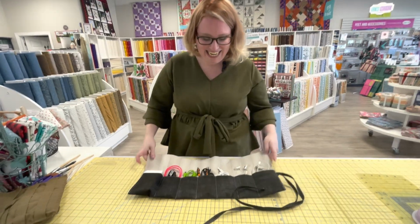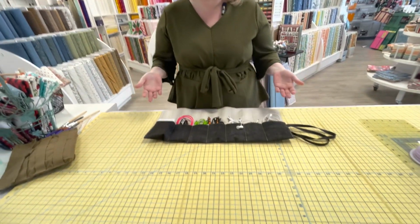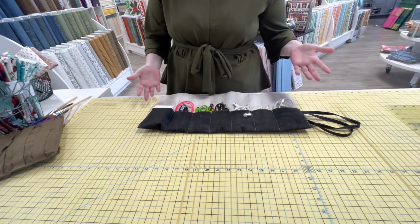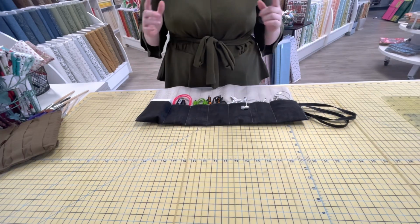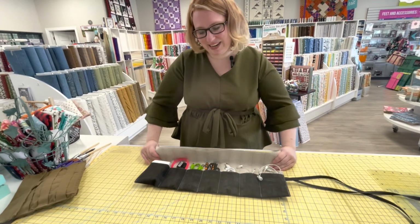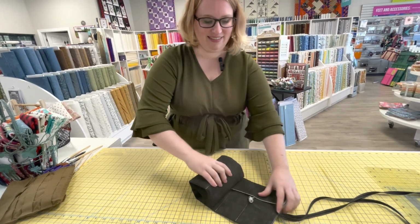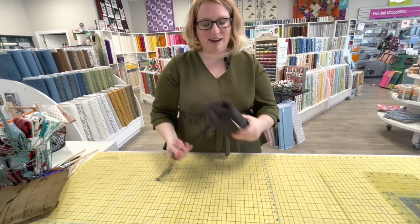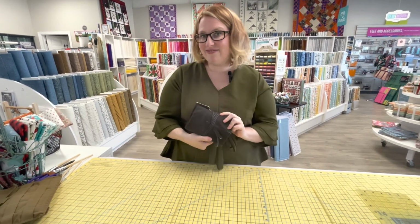Today's project is a roll-up organizer, perfect for cords, paintbrushes, art supplies, even maybe some crayons or colored pencils for a kid in your life, or really just anything that you can fit in 2 pockets this size. This roll-up organizer is so adaptable, and as soon as you're ready to go, all you have to do is tuck all your supplies in, and wrap the straps around, tuck them under, or give them a tie, and you're all set to go.